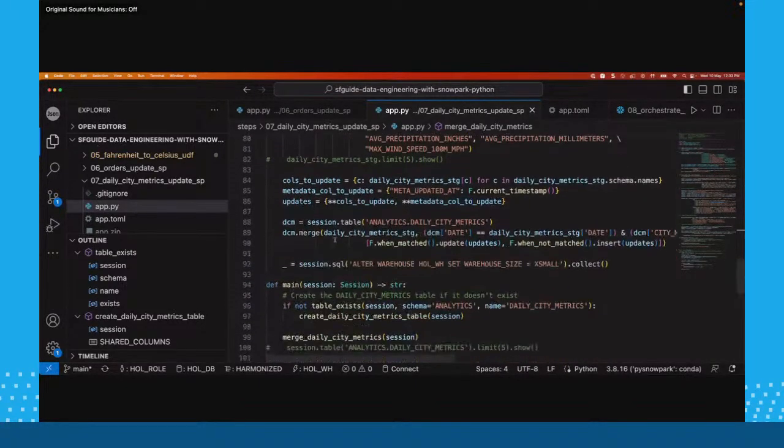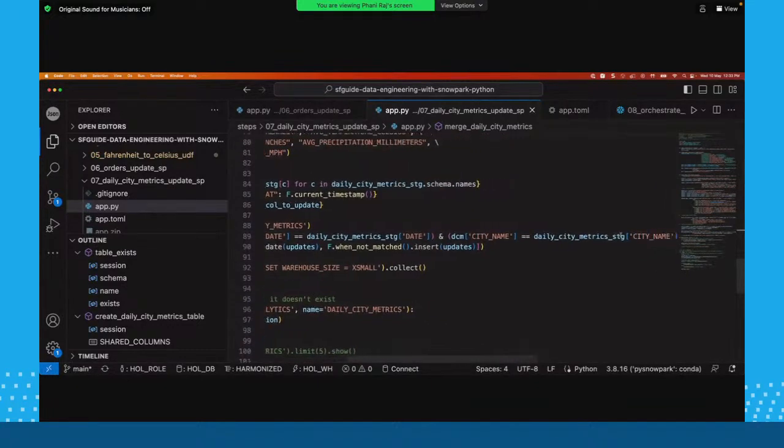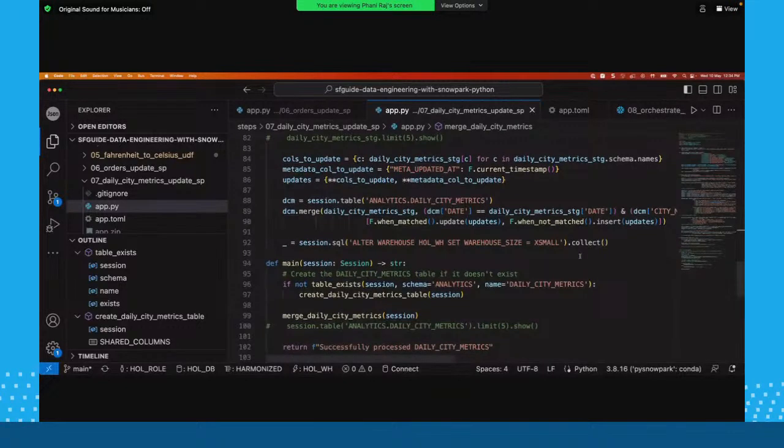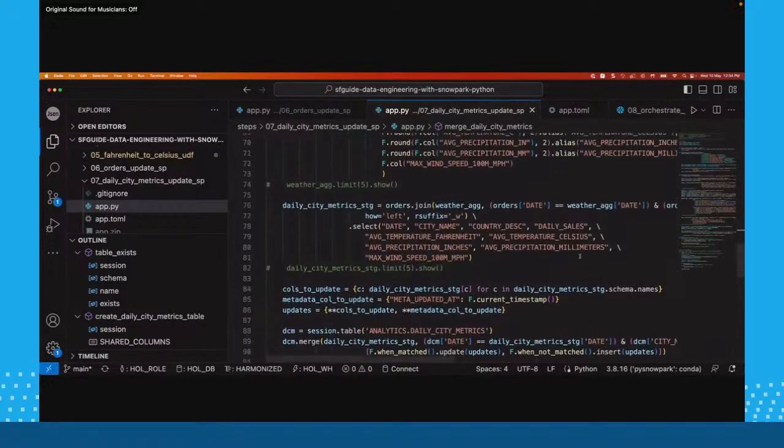And again, all we are doing is using the same merge, with columns to update. I'm joining on date and city name, so these two data sets are joined on date and city name. If a match exists, update the columns. If it does not exist, insert. You can make your merge more complex and framework driven. You should have a common framework which might be doing the merge, and you can use these commands to do that.